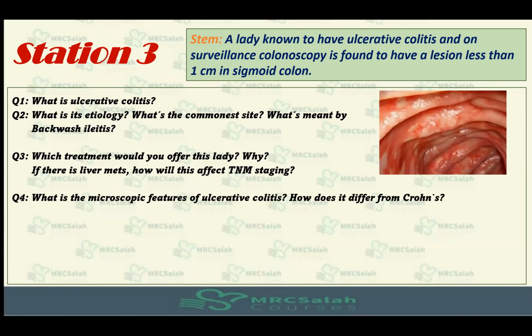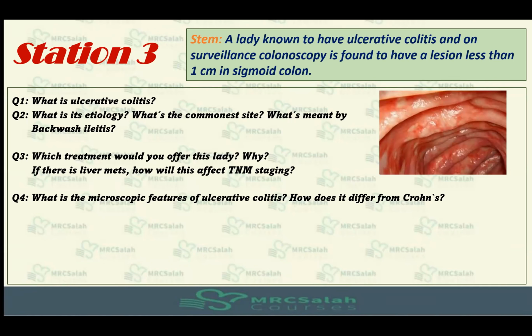What are the microscopic features of ulcerative colitis? In the acute stage and chronic stage. Sorry, I am not hearing you. Can you please raise your voice? Okay. Histologically, it may have crypt abscess and inflammatory cells in the lamina propria. Okay, so this is the most important. This is the most important.